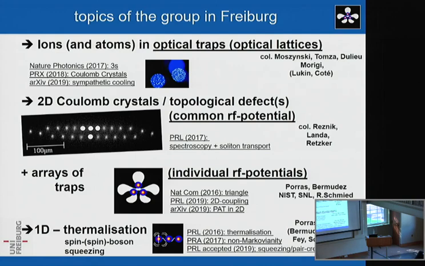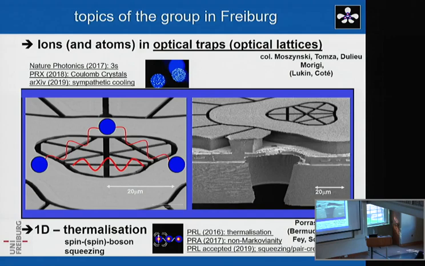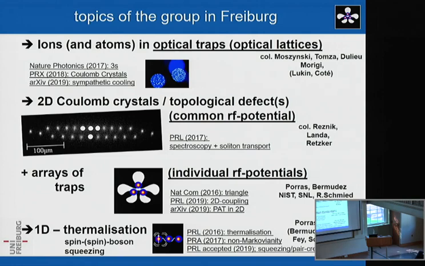We are currently challenged by still-existing micromotion along the RF axis. We have another way to go into two dimensions: we try to keep the individual controllability of our ions by trapping each ion individually. You can see the surface of a Sandia trap — a triangular trap performed in collaboration with NIST, Sandia National Labs, and Romanet-Schmid — with three individual ions trapped in individual sites using electrodes that allow control of the trapping frequency and orientation of the modes. We recently observed the 2D coupling within this triangle, the exchange of phonons between individual sites.